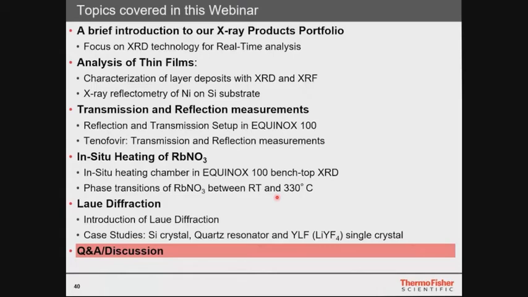Yes, in principle, yes. It depends on the temperature range. With the benchtops, we are limited to 500 degrees centigrade because of the chamber, but we also have a series of floor standing instruments. On these floor standing instruments, we have a broader range of heating chambers where we can reach up to, I think, 2,200 degrees centigrade. So depending on the temperature range which you want to measure, you have to choose the instrument and the chamber which allows you to reach this temperature range. But then it's possible, no problem.